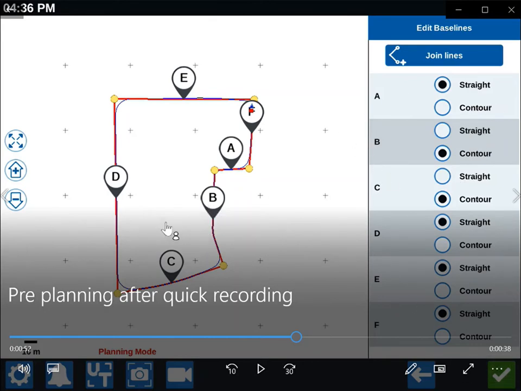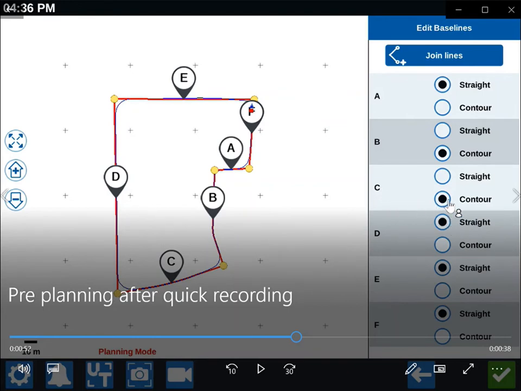Second point is do you want to make the lines straight or do you want to leave them as a curve? So right now you can see line number A, it's the short line. So for example, we go to D down here, it's a longer line, it will be the main line as I see this field. You want to have that straight so you can work on it for the whole field. As you can see, line number D is already seen as a straight line. By pressing on contour down here, it will be the original line from the shapefile or the line which you have recorded during recording the field. So now it's made straight.